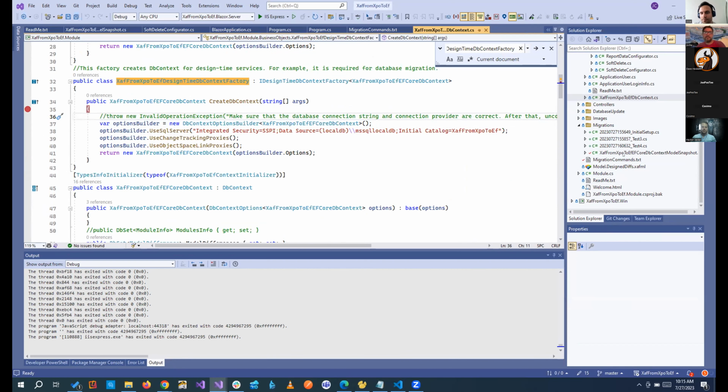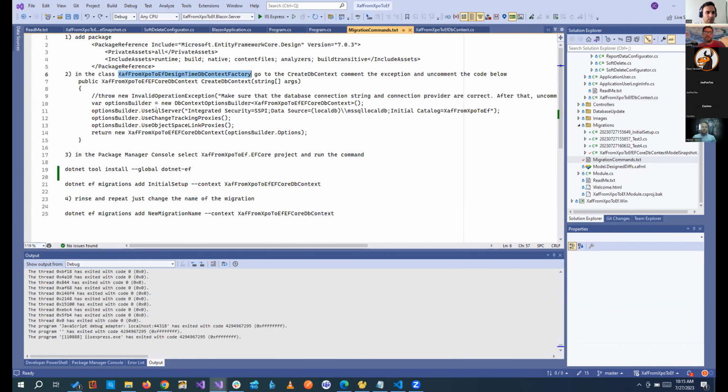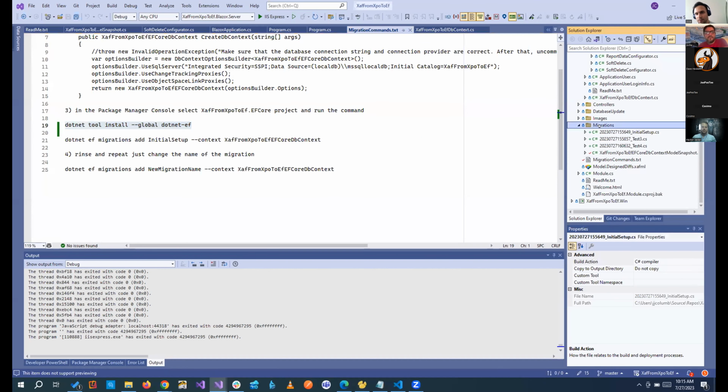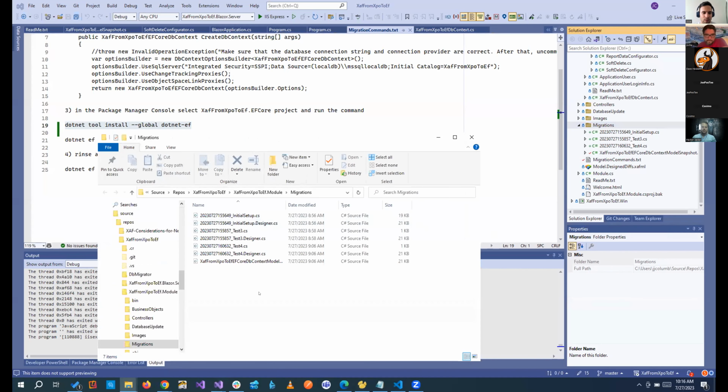And after that, if we follow the tutorial, we make sure that we have the .NET EF global tool, and then we do our migration as we are used to. So the first thing to do is open the folder in File Explorer and delete all these migrations.